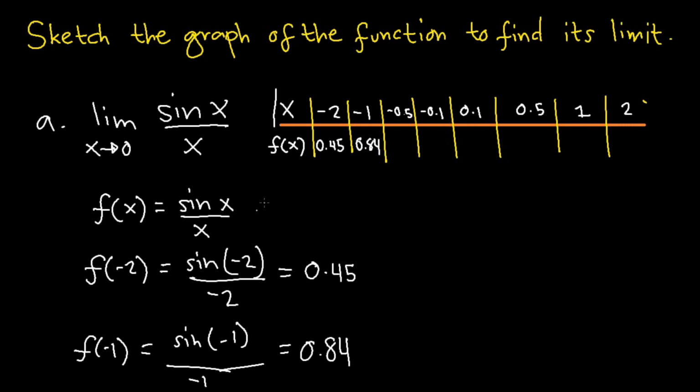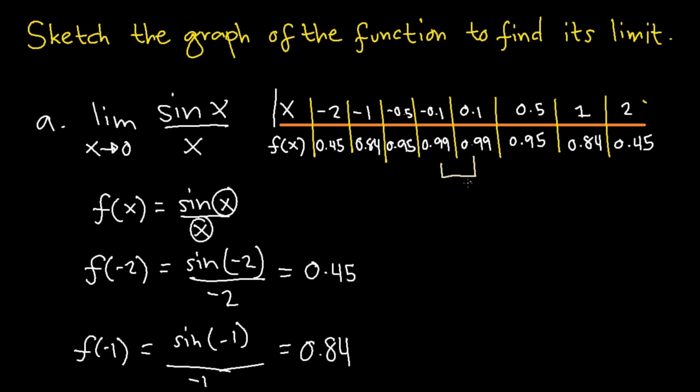And so on. So kani ang imo buhaton sa kani nga mga values. I-substitute lang diri sa x. So sa negative 0.5, that's 0.95. Tapos sa negative 0.1, that's 0.99. Tapos sa positive 0.1 is 0.99. Sa positive 0.5, that's 0.95. And sa 1 is 0.84. And sa 2 is 0.45. So sa imong na-observe, ang negative values ug ang positive values kay equal.